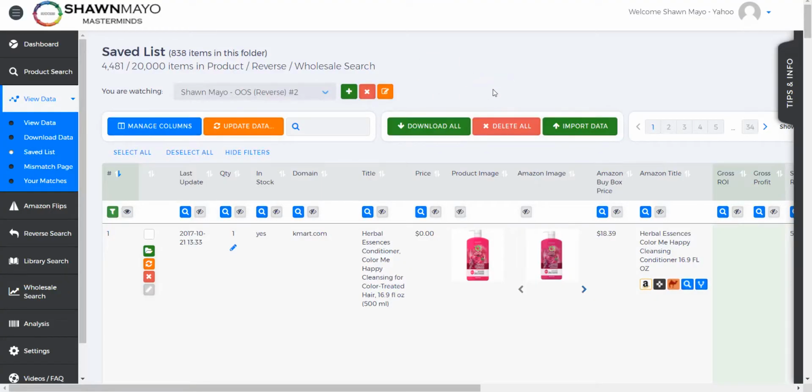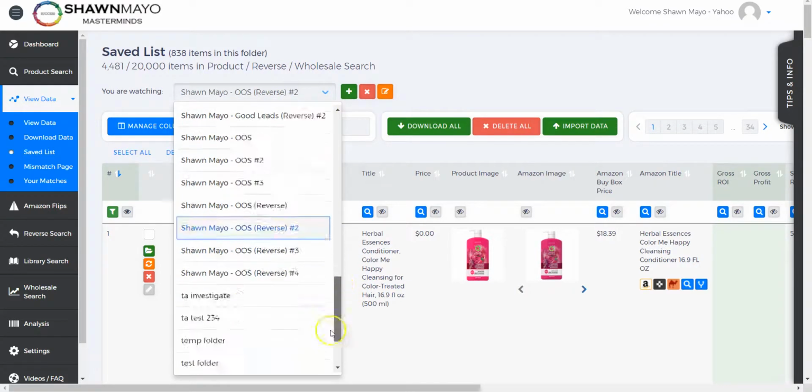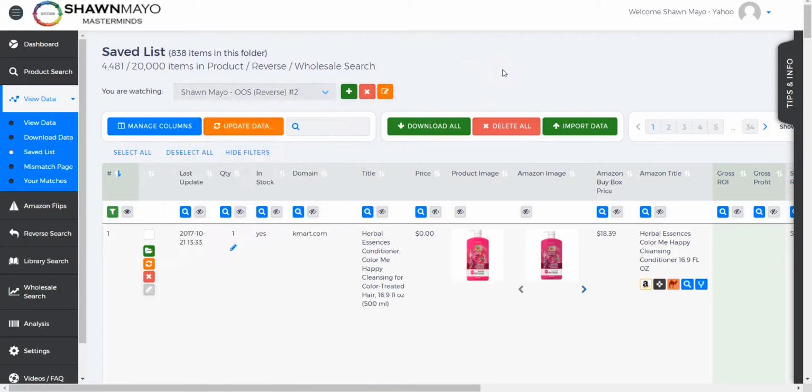I'm in the results tab, and I'm in one of my out of stock folders. I'll show you. I have a ton of different folders here for all different kinds of reasons, things to investigate. If I have issues and I want to submit something to Tactical Arbitrage, I want them to look at it. I'm going to put it in a folder and let them know where it is, and then they can go in and find those bad products. Makes it a lot easier on the developers to be able to fix any issues.